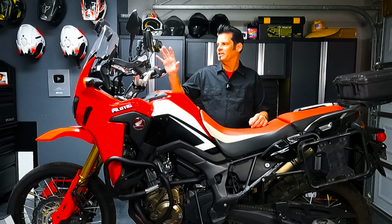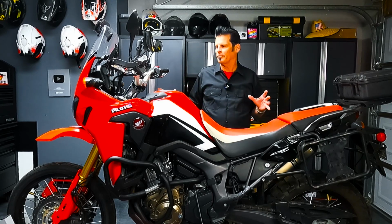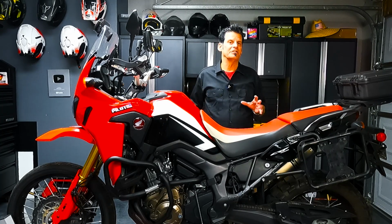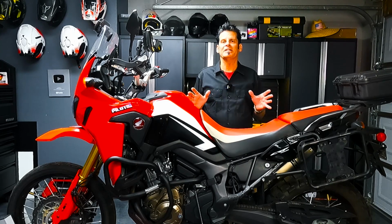We're going to change out the wind control system, all the hand controls, all the suspension, front and rear, crash bars, affordable lighting, seat, full exhaust, get a tuner on the engine, luggage, foot controls, you name it, we're doing it to this bike. So what we're going to upgrade today is the stock seat.